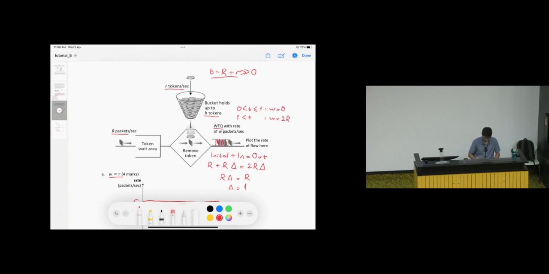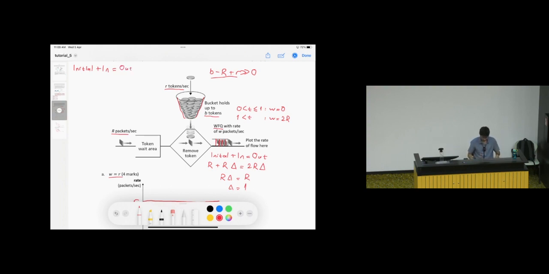So I'm establishing, again, the same identity. Initial plus in should be equal to the output at the leaky bucket, because if you think about what will cause me to reduce my rate to small r, that is when my leaky bucket is empty. Only when that is empty, I will be constrained by my long-term token arrival rate of small r tokens per second. So again, my initial number of tokens plus my input, the tokens in, should be equal to the tokens out.